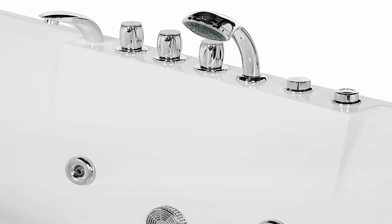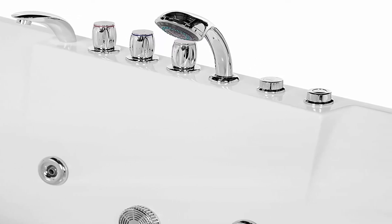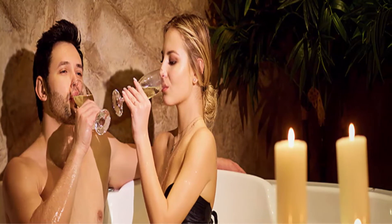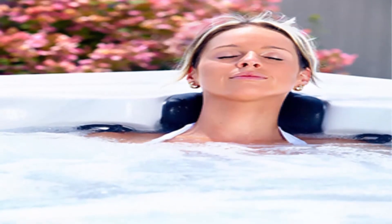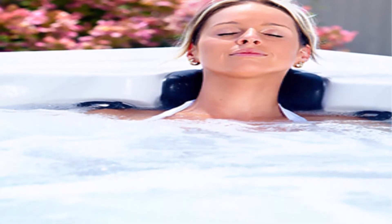The generous 72-inch length, good for two-person bathing, gives plenty of room to stretch and relax. The timeless classic double-ended design offers comfort with its lumbar arch to support your body. Outer dimensions: 72 inches L x 48 inches W x 24 inches H, with an effective bathtub capacity of 177 gallons.